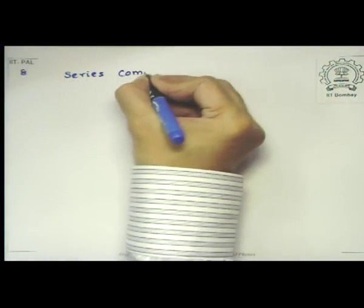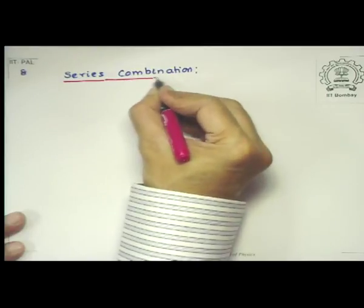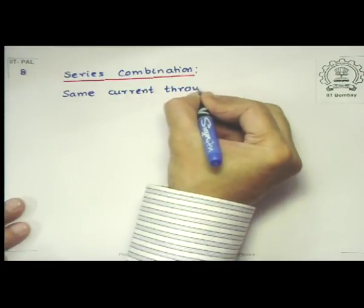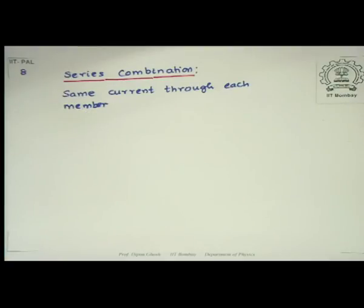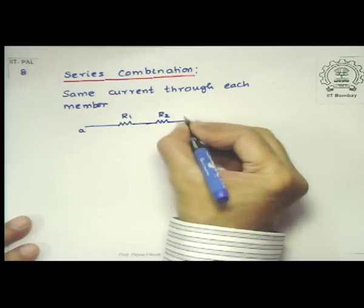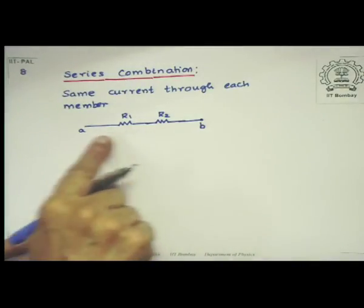So let us look at now series combination. Recall I told you a while back that series combination simply means that the same current flows through each component of the circuit. Look at a situation like this, that of course the simplest is I have point A connected to a resistance R1, and another resistance R2, like this. I can have any number of them, this is B. As long as the same current is flowing through this, as we go through various resistances, it is a series combination.